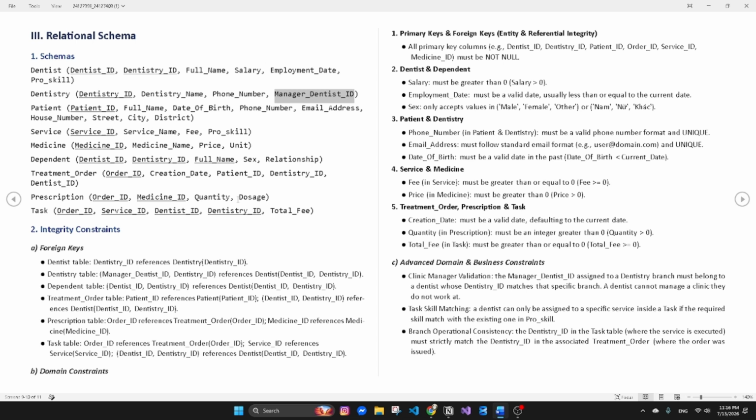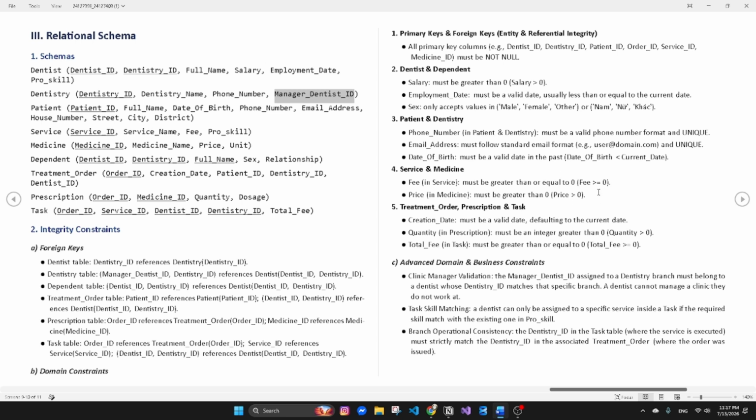For domain constraints, we ensure high data quality by making our primary and foreign keys not null. We also enforce basic logic such as salary, medicine prices, and prescription quantity must be greater than zero, while service fees and task total fees must be greater than or equal to zero.